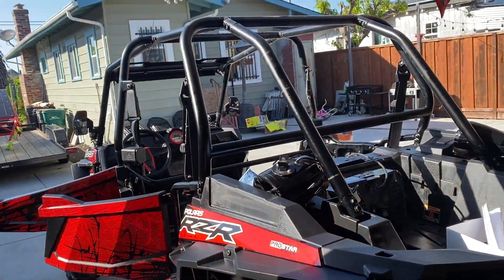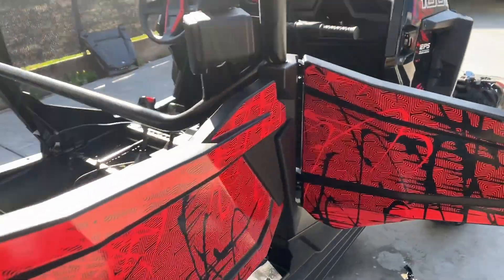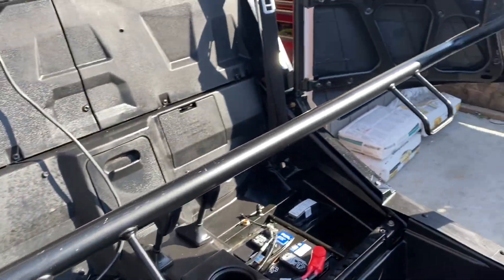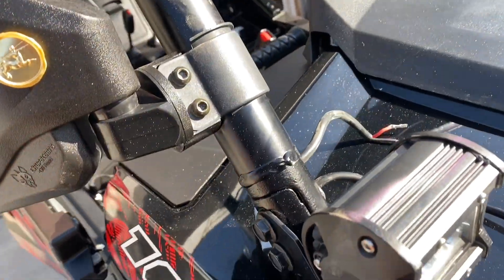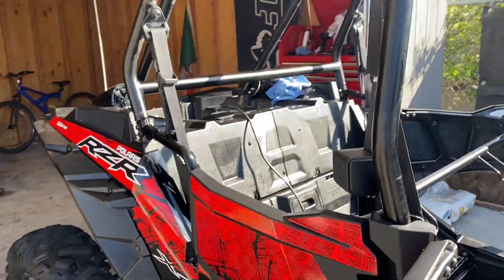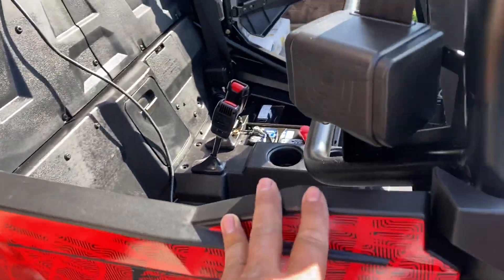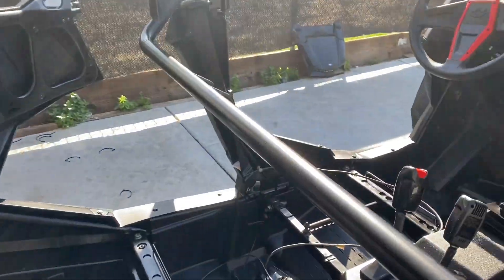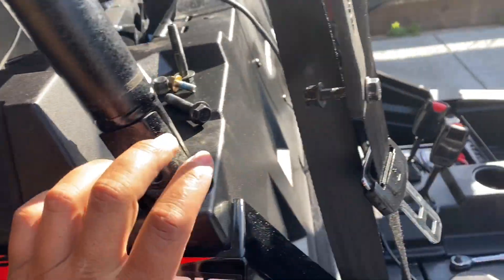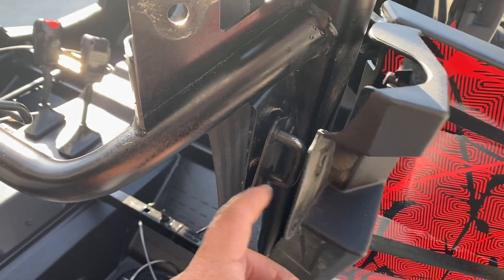All right guys, we got all the speakers in and the roof off. I'll just lay them down here to reinstall after. I decided to take the whole cage out and then take off the doors — not sure if that's the proper way but it looks easier to me. LED bar is just disconnected, I'll install later. I want to take the whole cage out, put the new one in, then start putting door by door so I won't lose anything. This whole piece came off once you take these bolts off — the piece that holds the door comes off. I took these off and put the latches back on so I don't forget how they go.